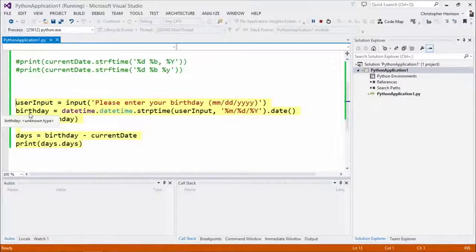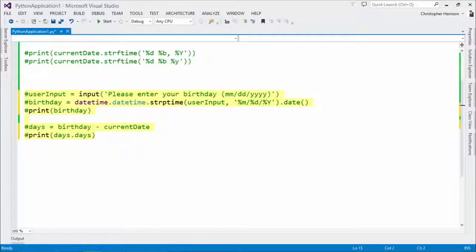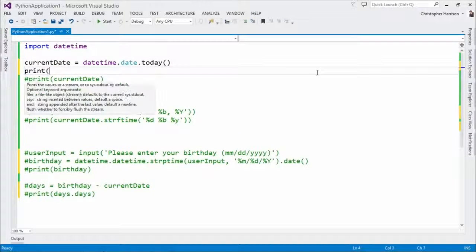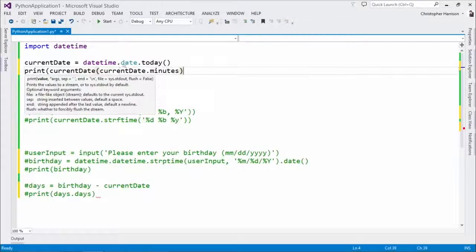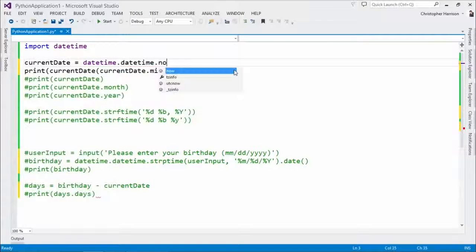Okay. So let's just kind of go back to my little code. I'm just going to comment that bottom part out again. Control K, Control C. Yep. Comment. I'm just going to sneak back up here, and I'm just going to say print current date, and let's go in and say current date dot day or dot minutes. Okay. There we go. And hold on one second, because I think I'm going to be wrong up here. There we go. I want now, not just today. Yeah, I want now. Okay.